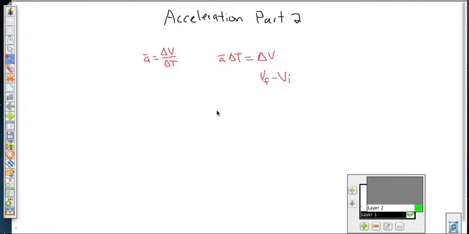So we can end up with the average acceleration times the change in time plus the initial velocity equals the final velocity. So in this sense, what we could do is we could solve for final velocity, and hopefully you can see that this is just a derivative of this original equation right here. And we do a lot of that in physics, where we're just taking this one equation and we sort of morph it out a whole bunch of different ways. So let's go ahead and look at an example real quick.